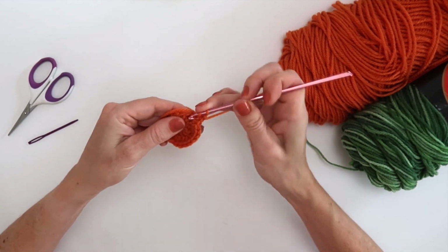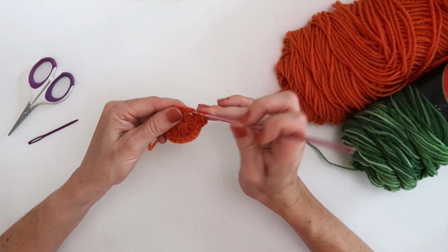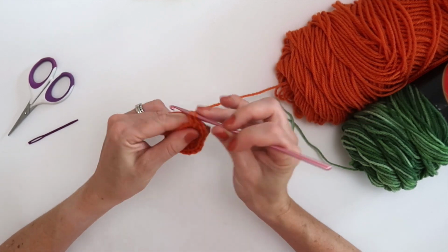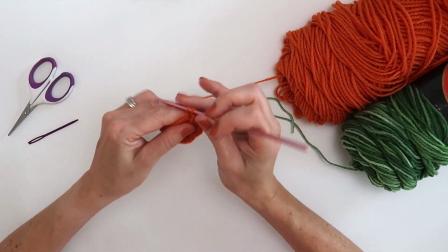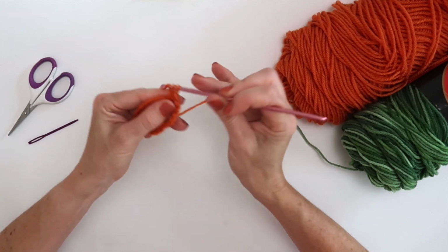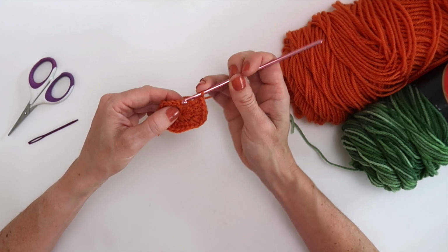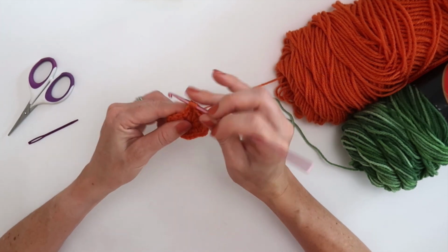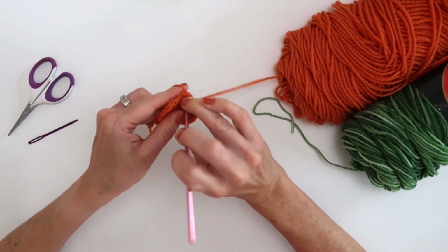So there's a 1 and a 2. In the next one, a 1 and a 2. And in the next one, a 1 and a 2. Then in this last stitch, we're going to do the double crochet, then half double crochet. Oh, in this one. So here's our double crochet and half double crochet.